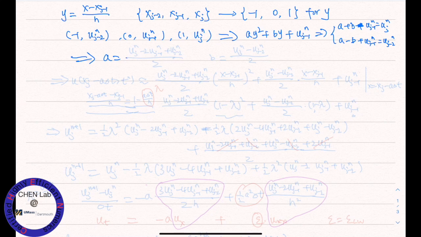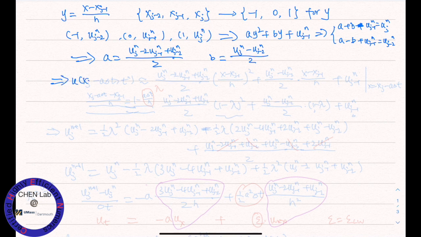So you're going to get 1/2 u_{j-2}... minus 2 u_{j-1}^n plus u_{j-2}^n, right? And b is you subtract the 2 and divide by 2. Okay, so which is u_j^n minus u_{j-2}^n divided by 2. Because u_{j-1}^n cancel with each other as you subtract the two equations. So there you go.